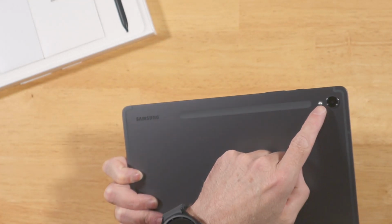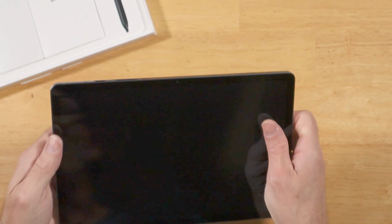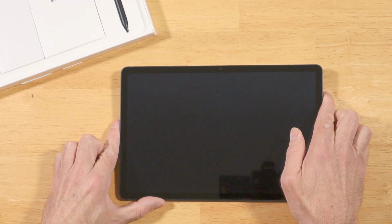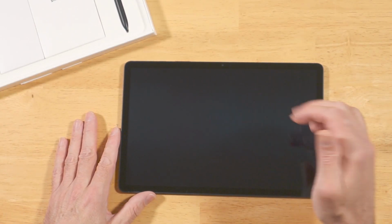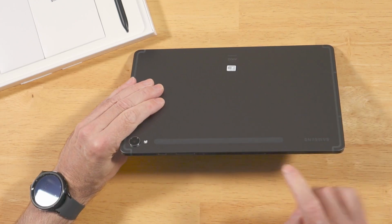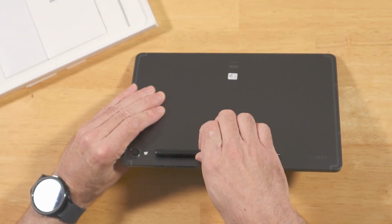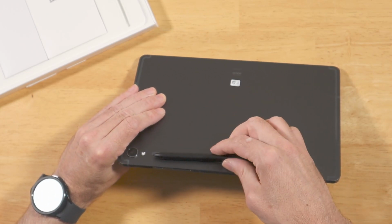We got a 13 megapixel shooter on the rear. We've got a 12 megapixel on the front, right in center. We have a new improved battery this year too, up to 8400 mAh, Snapdragon 8 Gen 2. We're finally getting Dynamic AMOLED on this one, Dynamic AMOLED 2X. Like I said, the speakers are supposed to be improved, and now you can attach the S Pen either way, right? So we can grab the S Pen and go this way now, and we can go this way now.